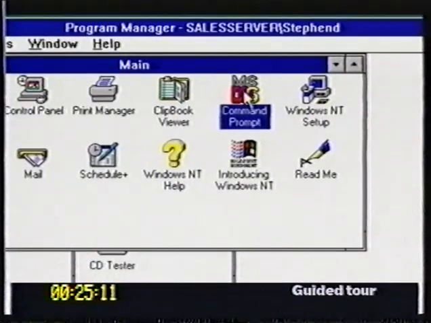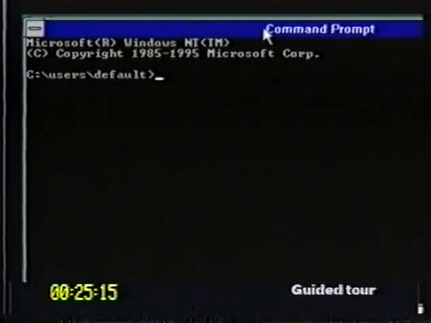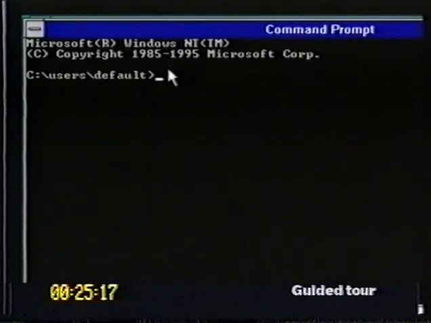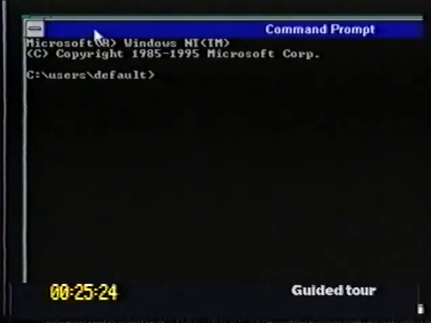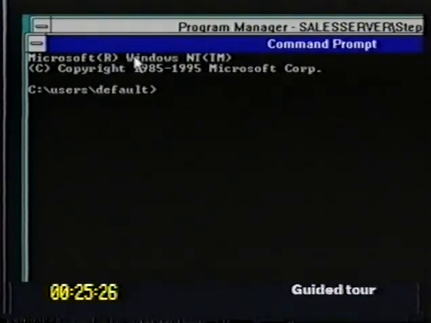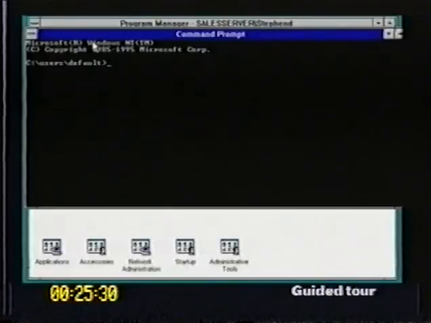If I double-click on that and run that, notice that takes me to what I would call a command prompt in a window, or an MS-DOS box, some people refer to that. We can actually do nice things here with this. We could press Alt and Tab key, and we can switch that into a full screen. If you zoom out here, you can see that that's full screen. And we can actually run some MS-DOS applications here.